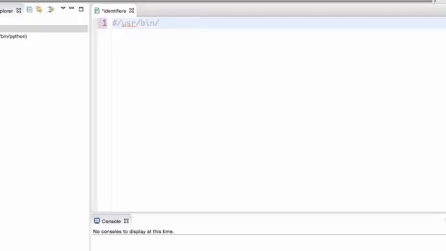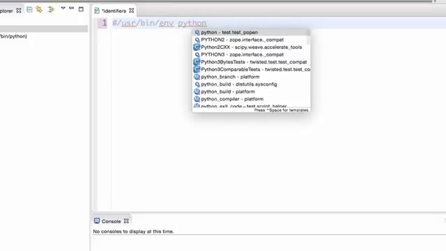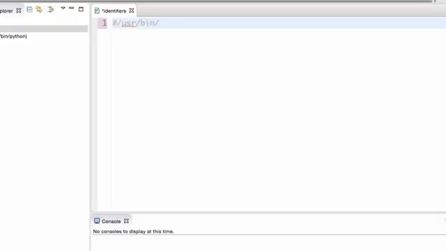There can be another, there can be /usr/bin/env python. This is again a common path, but in our case, it is going to be simply python. Now this is okay, it won't hurt much, and we will talk about how this works and all of these things later on in the movie. But right now, what should be your focus? Your focus should be on the naming convention.